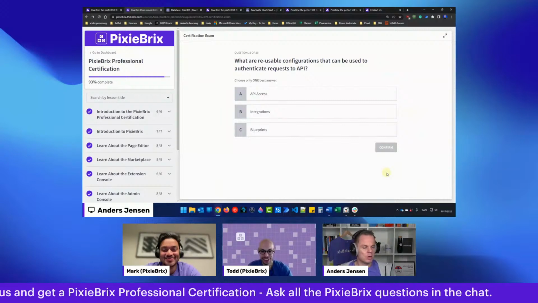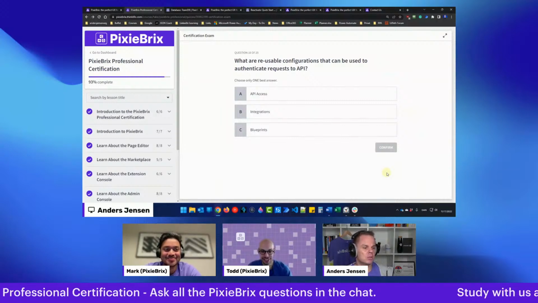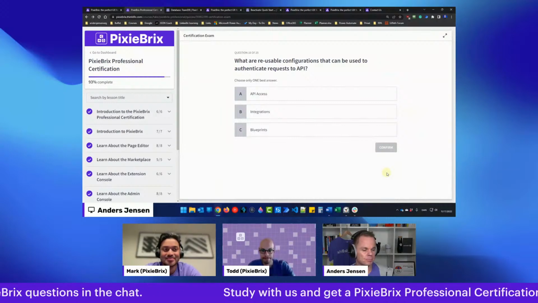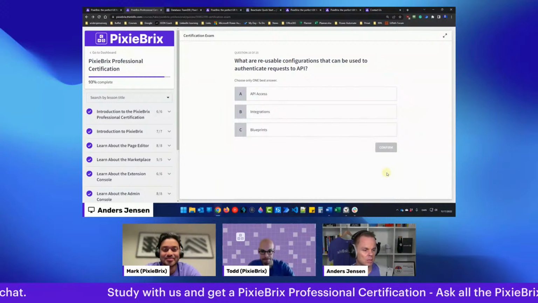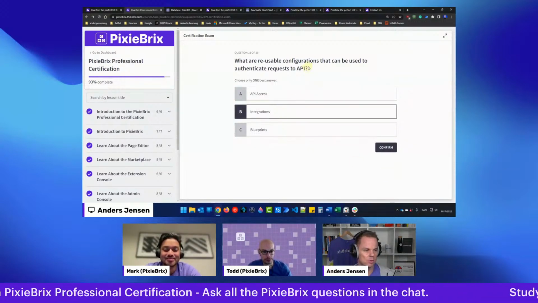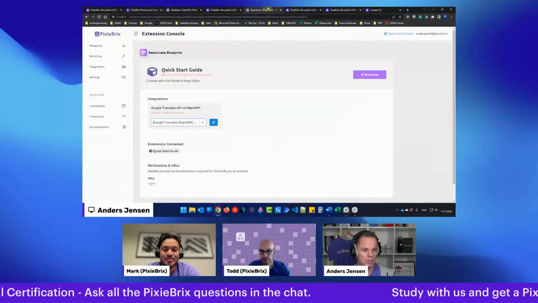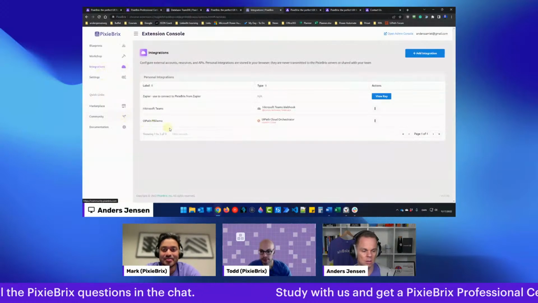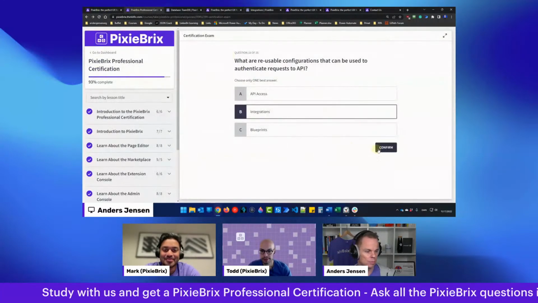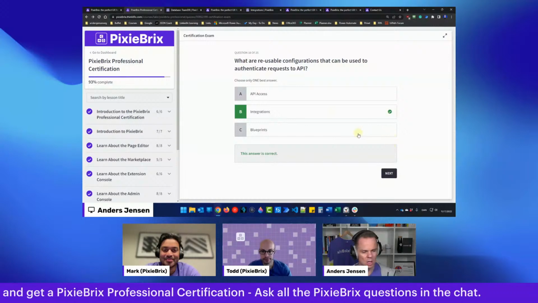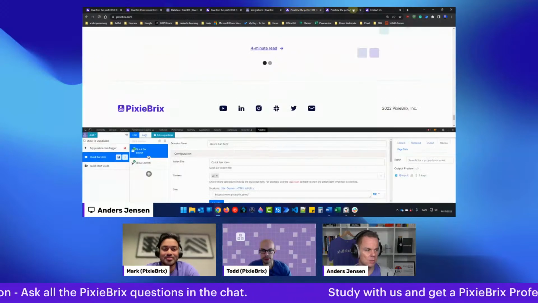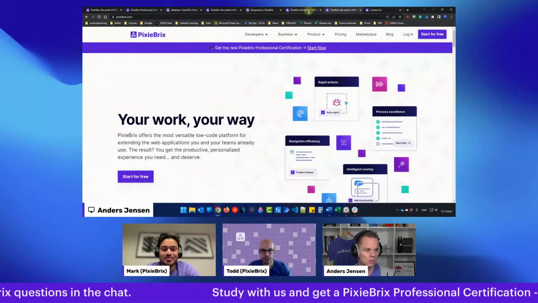What are reusable configurations that can be stored to authenticate requests to an API? Well, that could be integrations, I think. It's a reusable configuration, so we did the integration here. I think it's here, but let's find out. It was. And we also saw there's something called integrations, and we had something called cloud integrations.